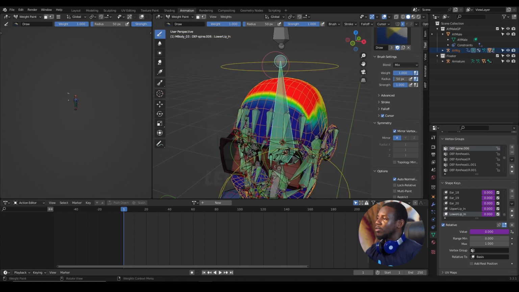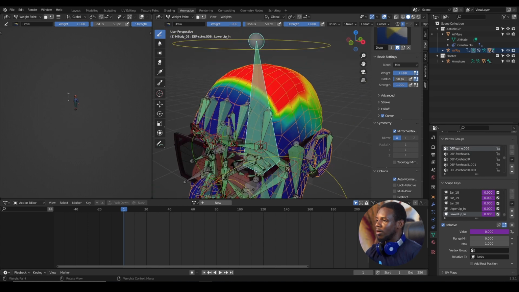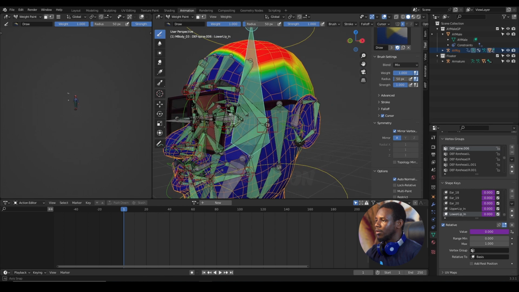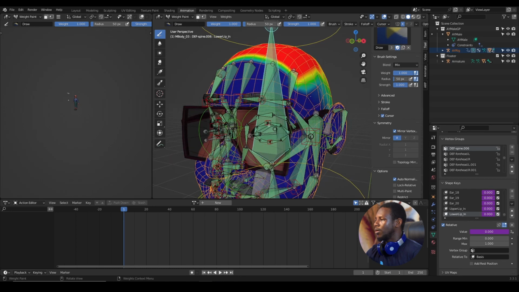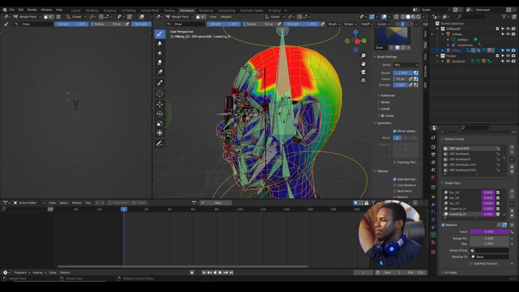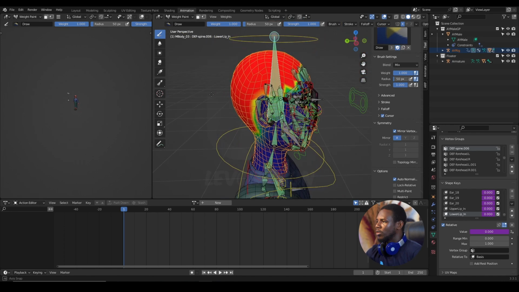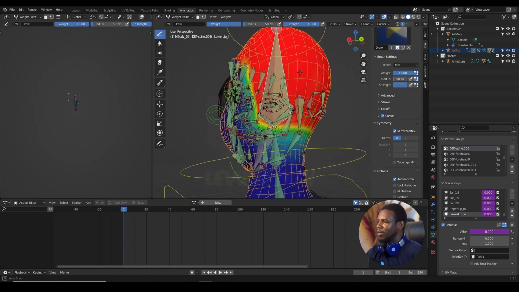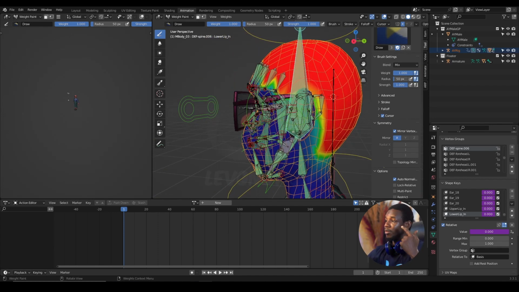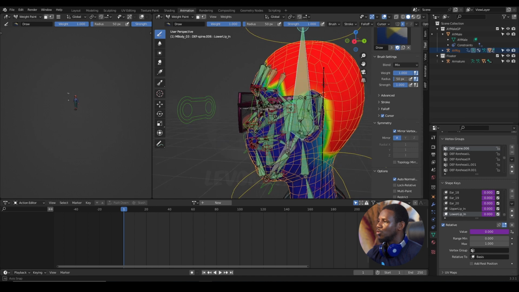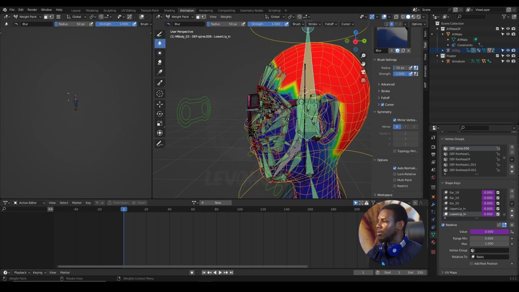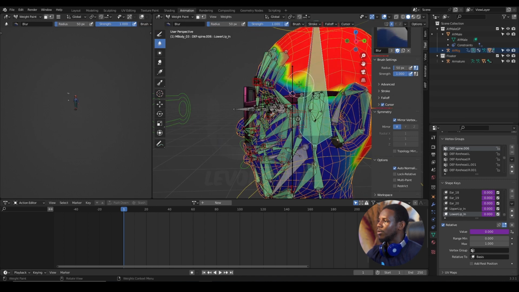So back to spine 06. I'll keep painting. I want it further down. Okay, yeah, somewhere there. So what I do most times is, after painting this way, I like to smoothen the edges, and to do so, I use the blur tool.